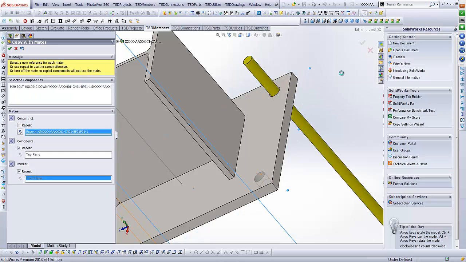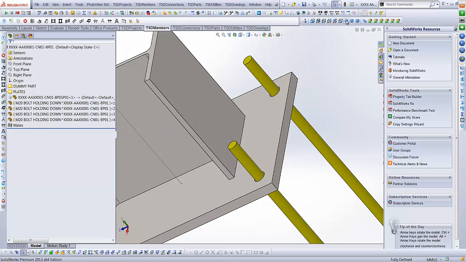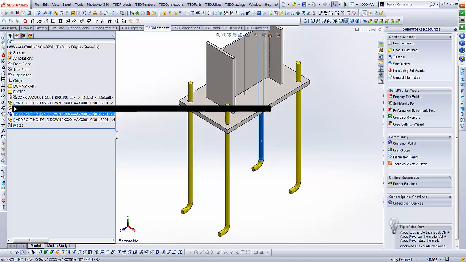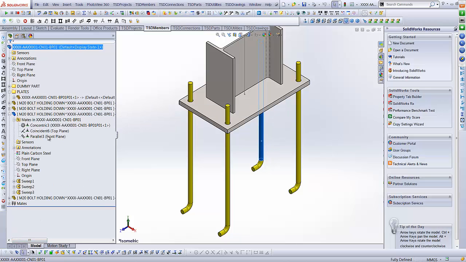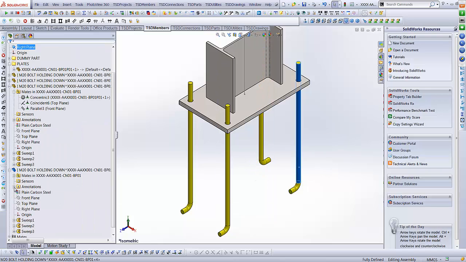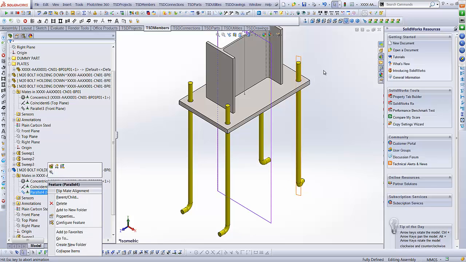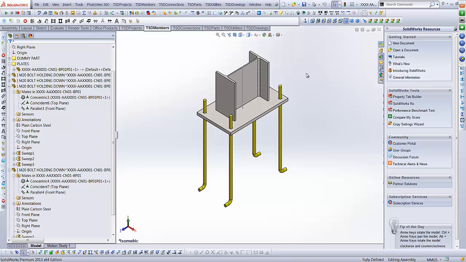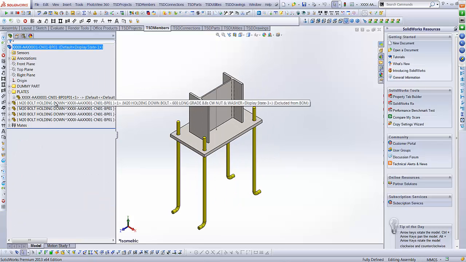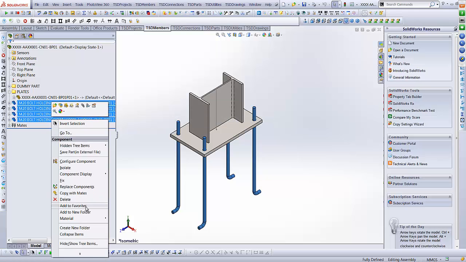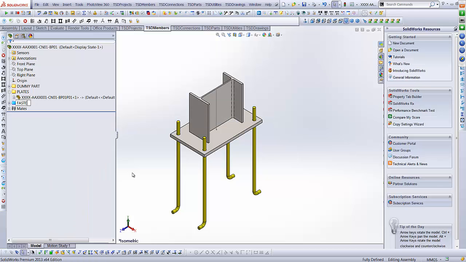Tick and tick, and so I've just put some bolts in there. Now you can go in and have a look at these guys and see how they're mated, and just do a quick flip. So flip, that turns the bolts around the other way, and flip on the front plane. Alright, so now we've put those in, just for picture sort of reasons. Now, we've got our bolts. So I put those in a folder just to keep things neat. I call it fasteners.